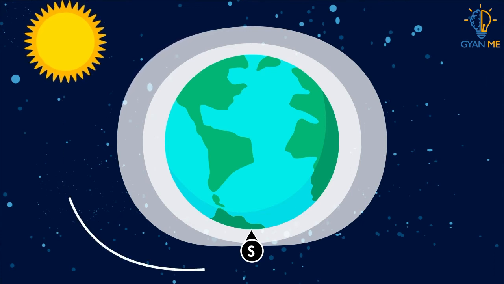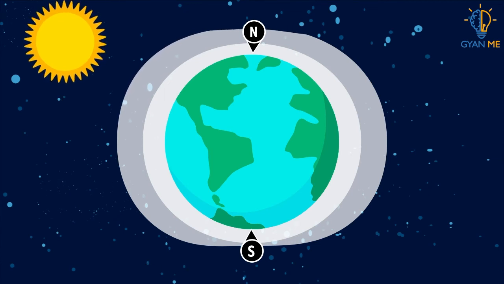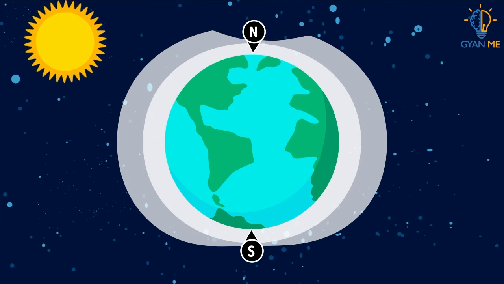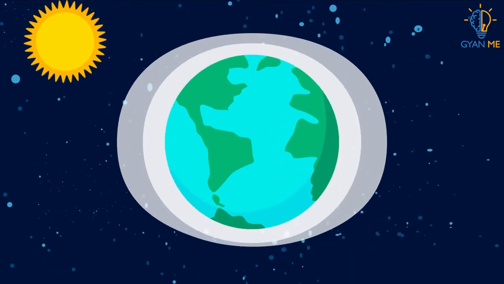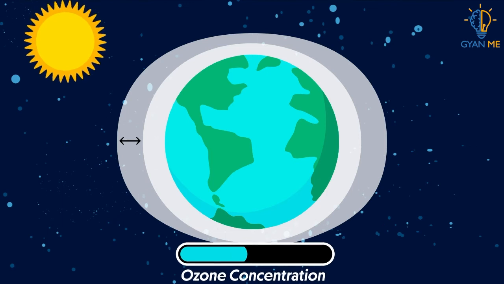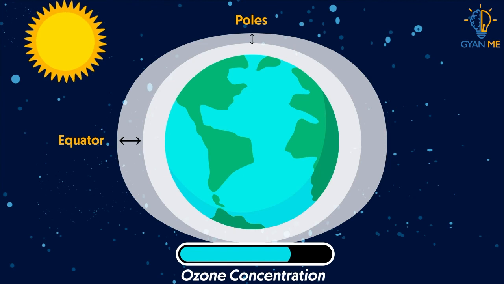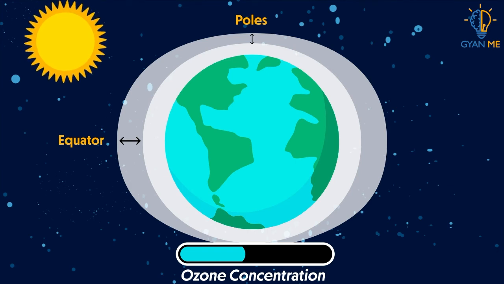But do you know, students, these ozone holes are specific characteristics seen only at poles or hemispherical ends of Earth. This is because the thickness of ozone layer is not uniform around the Earth. It is thick at equator, indicating more concentration of ozone, while the layer is thin at poles, indicating low concentration. Thus, effects of CFCs are prominently seen in these regions.